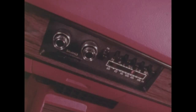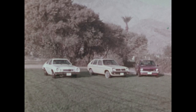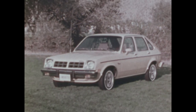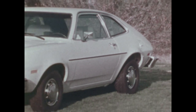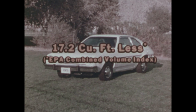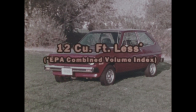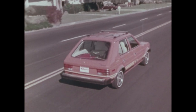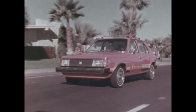This is the kind of choice American buyers demand and deserve — they can't get this much choice in the imports, and they can't get it from Omni's domestic competition. GM's Chevette is smaller than the Omni — 11 cubic feet smaller inside. Ford's Pinto is bigger outside but 17 cubic feet smaller inside than the Omni. And Fiesta, Ford's domestic import, is 12 cubic feet smaller inside than the Omni. 'Dazzling space efficiency' is the way Motor Trend put it when they gave Omni their Car of the Year award.